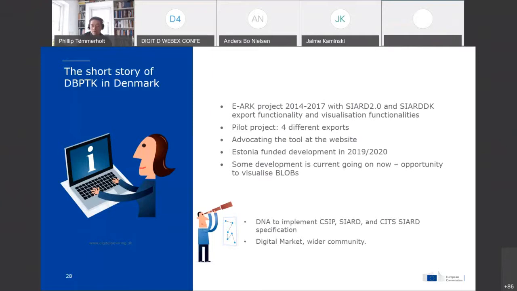And we are advocating the tool at our website at the Danish National Archives, but bear in mind that we are also very conscious that there is a market. So when we say that these 80% of the submitting institutions hire an IT company to do the preservation task for them before sending the package to us, then they of course have their own tools and their own setups for actually doing this task. So this tool is primarily taken up by those 20% that sometimes have difficulties in creating information packages and sending them to us.